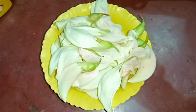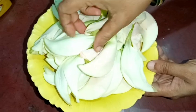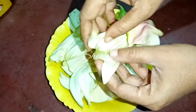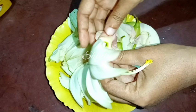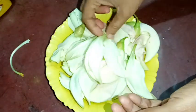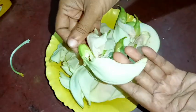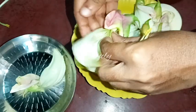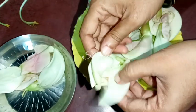For making fritters, I have taken some vegetable hummingbirds — these are white color flowers, but you may get the pink color flowers as well. We need to get them ready. This is the stamen of the flower and we need to remove it, so I'm breaking it and throwing it out. In the same process, we need to get all the flowers ready — remove the stamen and keep the flower aside.